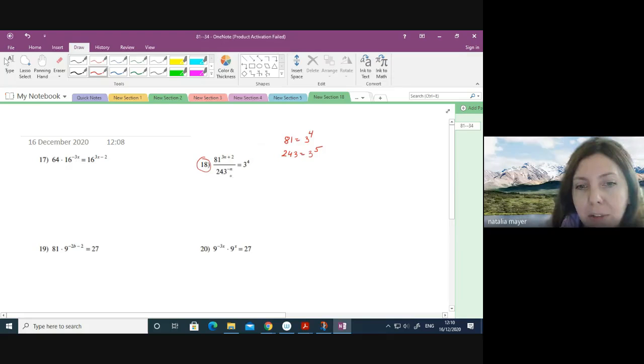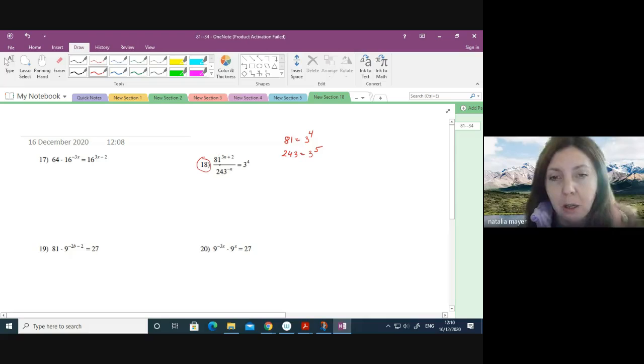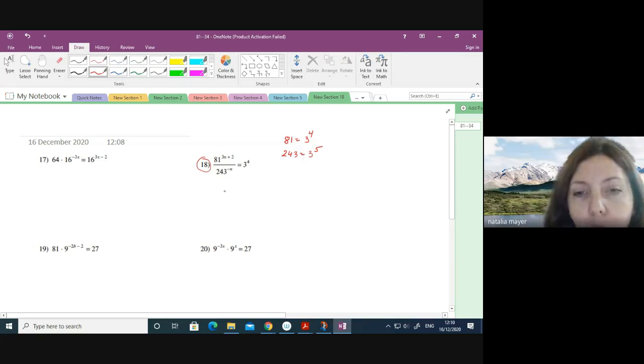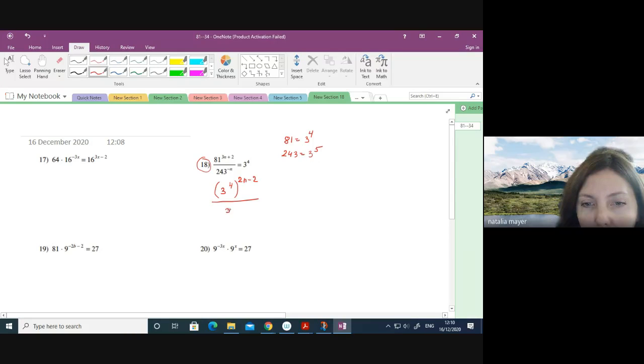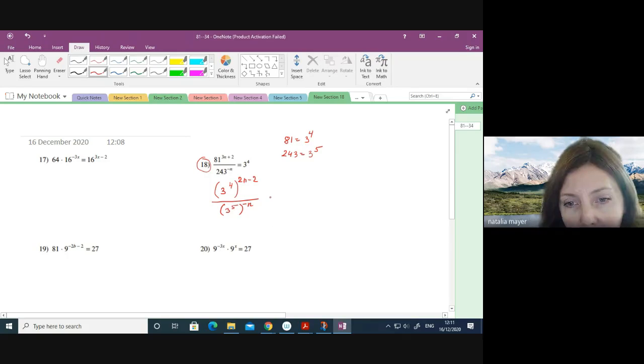So right now I'm going to rewrite the left side of the equation with the base 3, following very accurately the exponent rules as well. So what I mean is 3 to the power of 4, right? This number is raised to this power, right? So it's not times, it's not plus. It's becoming power over power, right? Because 81 is already a power of 3. So this is going to be the expression in the numerator. And in the denominator, I use 3 to the power of 5 instead of 243. So according to the power over power law, this exponent will be outside like this. Right. Nothing is changing on the right side, and it's not going to change.